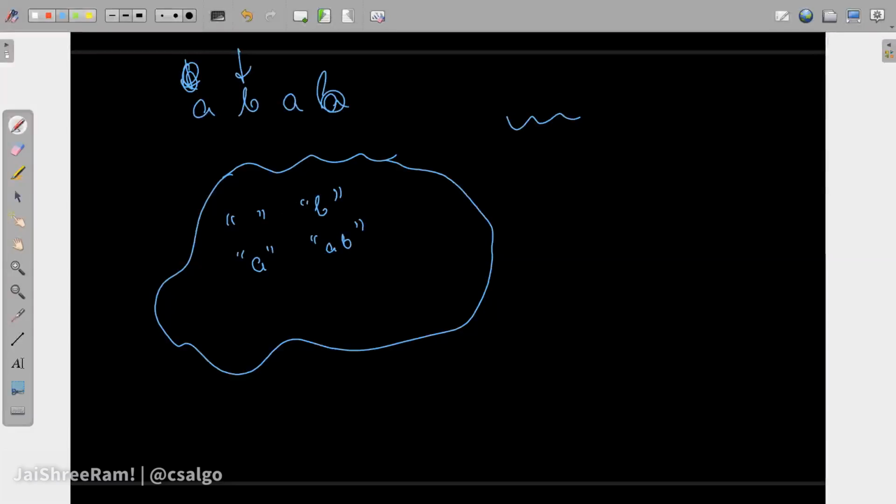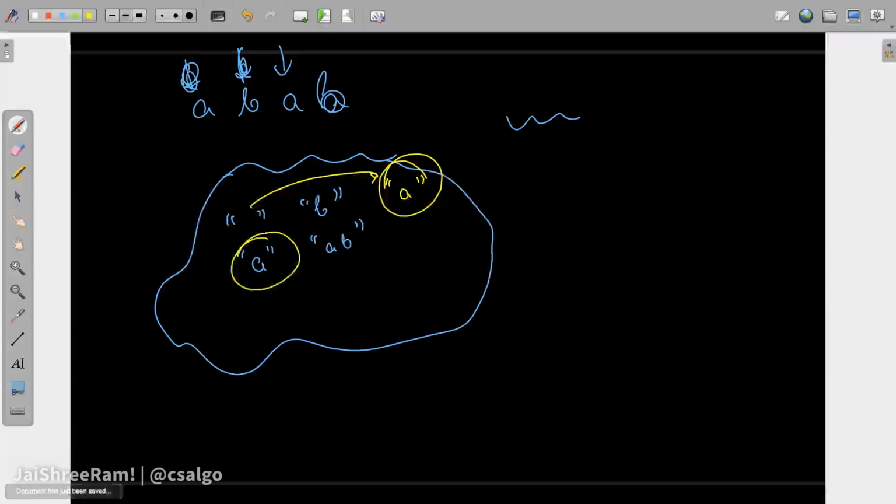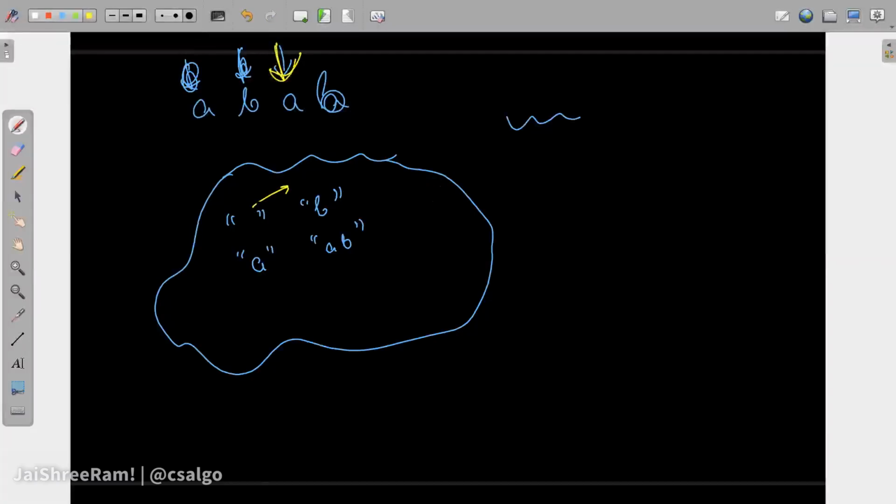Make sense? Now we will come to this particular character. Now we can append a. Note what is happening over here. If we append a at the end of this, we get this particular string, but it's already there in the set, right? So don't append it again. This is a set, so one thing does not appear twice. So we don't append a at the end of this because it's already present, right? So there is a match at this index. There is a problem with this particular string. If we append a at the end of this, it's already present in the set, right? That's what I'm saying. Okay.